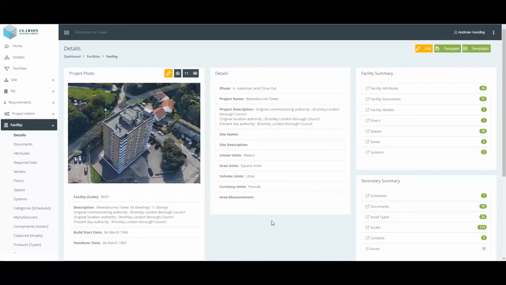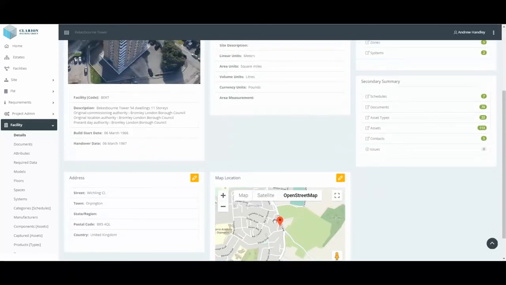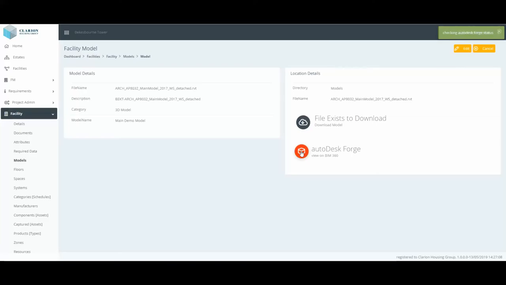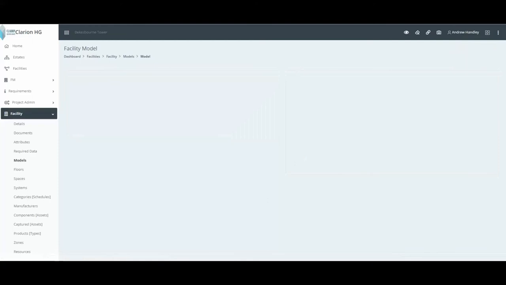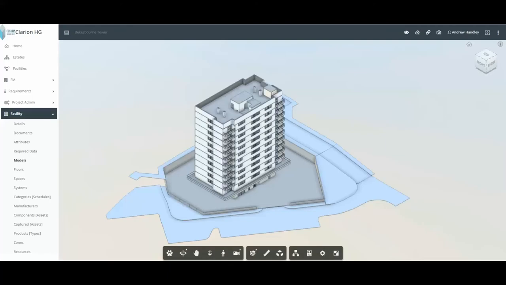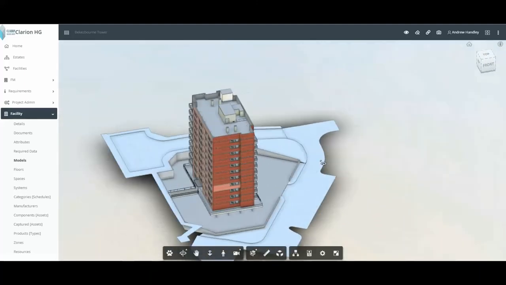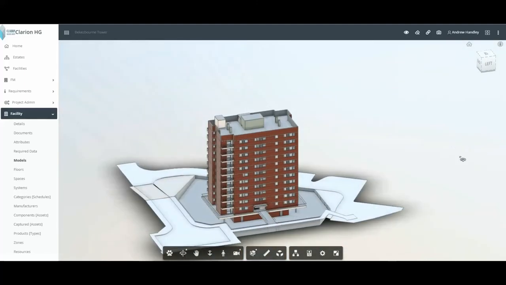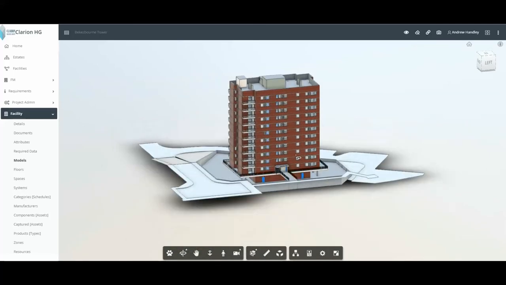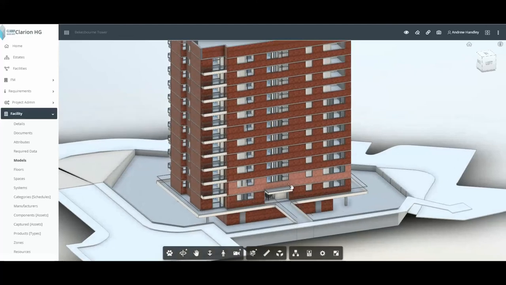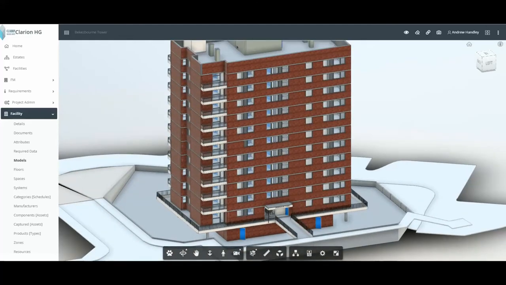Clarion used the 1960s Bexbourne Tower, which is a 12-storey concrete frame block in Orpington. PRP took a point cloud survey into Revit and created the geometric model that was read into Activeplan's spatial database. Here Activeplan's using a web service to Autodesk Forge to connect the asset data to the Revit model. And we've got an alternative UK service called 3D Repo, which is really powerful.